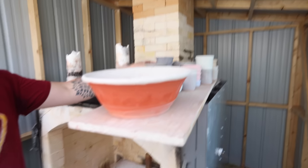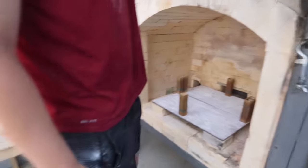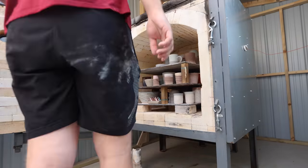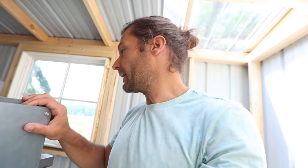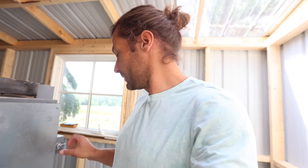Loading our first ever pots in here. We just got it loaded. I haven't been this excited to fire a kiln since I went to North Carolina and fired with Matthew Kelly. Tomorrow morning I'm going to start this thing at 5 a.m. — I might be up at 4 a.m. I might not be able to sleep. Happy you're along for the ride.